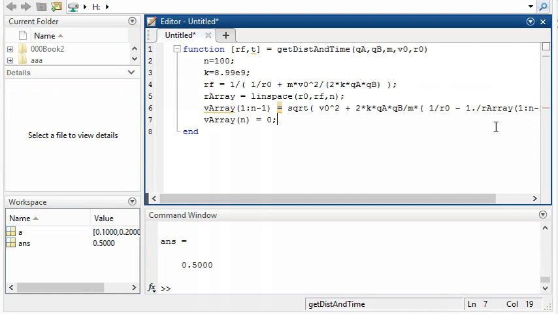And we programmed it up that way so that when RF is the point at which the velocity is 0, that's the turnaround point, the closest point, or the farthest point that this charged particle gets away from the other charged particle, the one having the opposite sign of charge. So I do have to remember that QA and QB have to have opposite signs when I go to use it. The user has to know they have to have opposite signs.